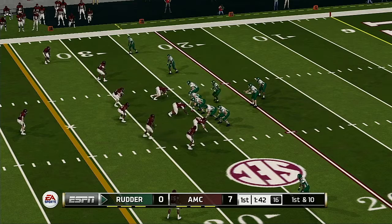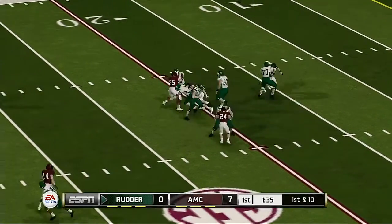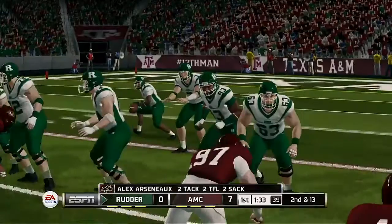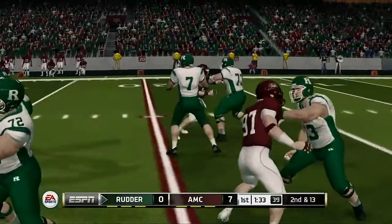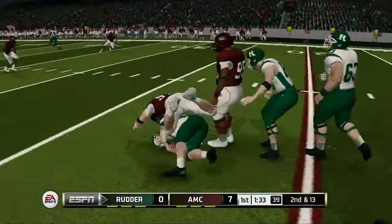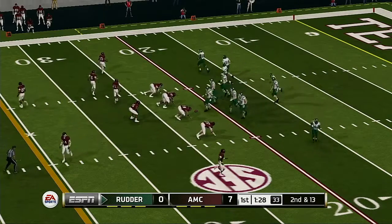Red 2, green 15. Motion. Steps up. And he's going to come up with a sack. Well, we talked all week with these coaches, and even when we met with them yesterday out of practice, they told us there are some big concerns about facing these defensive ends. They thought that they might be able to hold up against him, maybe get the ball out of the pocket a little bit quicker, maybe use running backs and tight ends to help with double teams on the outside. But right now, whatever they thought they might be able to do, they better get back to that drawing board because these defensive ends are just too quick. So it's second down and 13 yards to go following that quarterback sack.